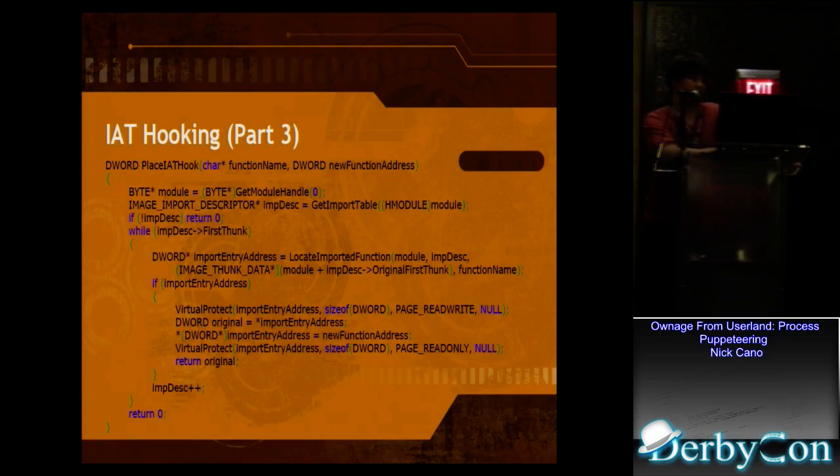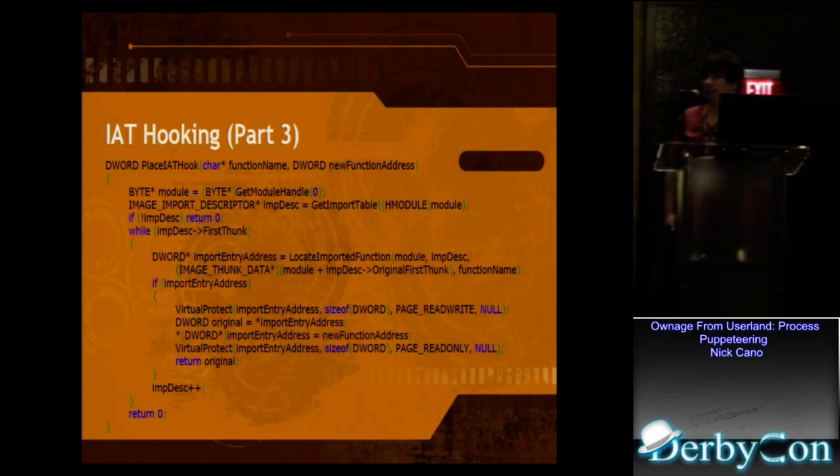Of course, we'll grab our import table, and if it's not there, we just say we can't do this. If it's there, we loop through every thunk until we find the function. This isn't actually doing a DLL name check, so if you have functions in 2 different DLLs, you have to do that. But we're going to loop through every function being imported, and once we find the one we're looking for, we're going to go ahead and hook it.